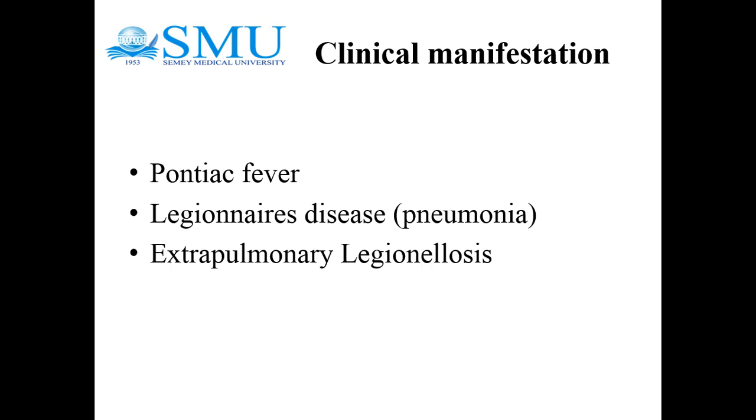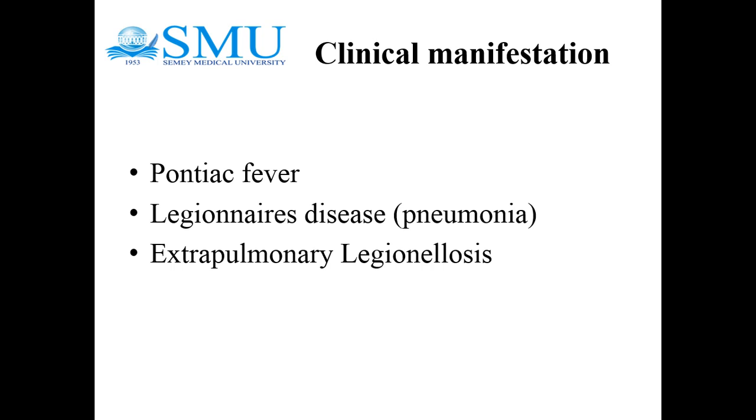Legionella is among the leading causes of pneumonia, both in the community and hospital settings. It is the fourth most common cause of community-acquired pneumonia, accounting for 10% of cases. It is responsible for 50% of cases of nosocomial pneumonia when a hospital's water system is colonized with the organisms. Serogroup 6 is more commonly involved in hospital outbreaks.